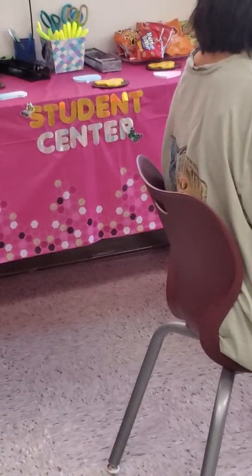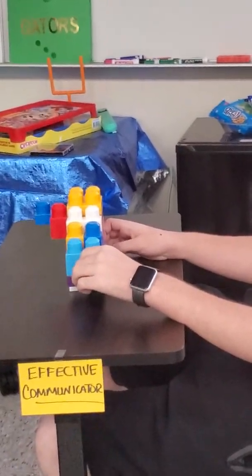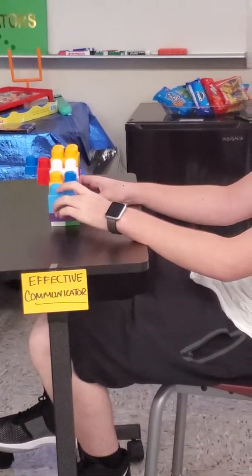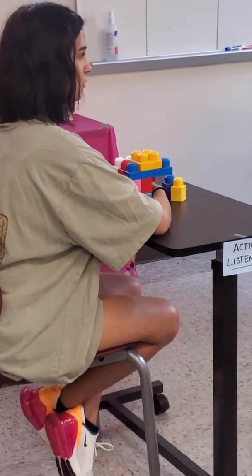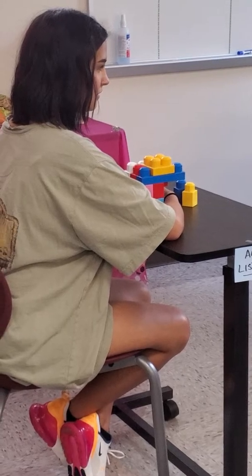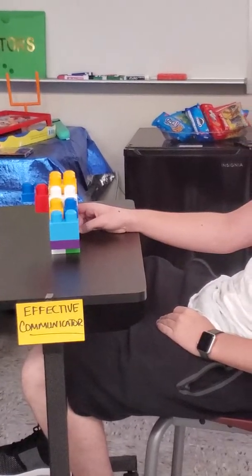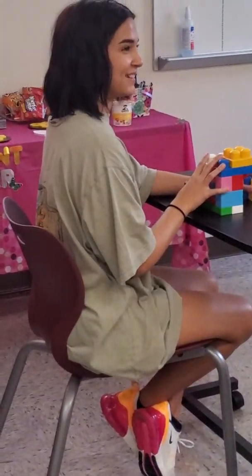And now there should be a thick light blue piece that is two long. Put that even with the yellow piece that you just put on. It should be flush with the purple. Sideways or forwards? Straight. Horizontally or vertically? Horizontally is side by side. Vertically is up and down. Horizontally.